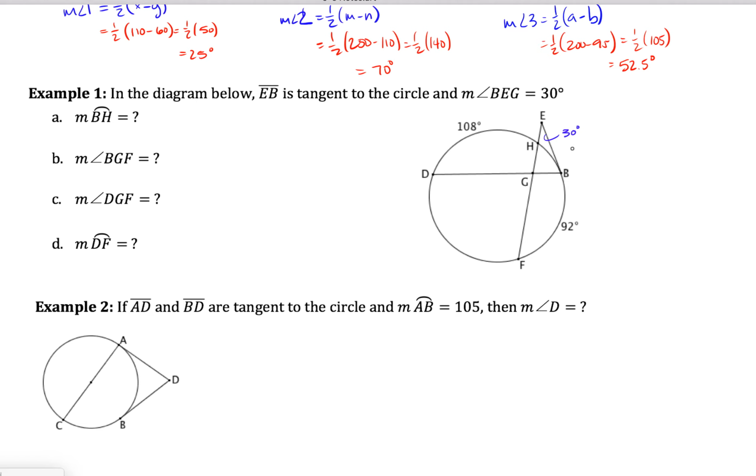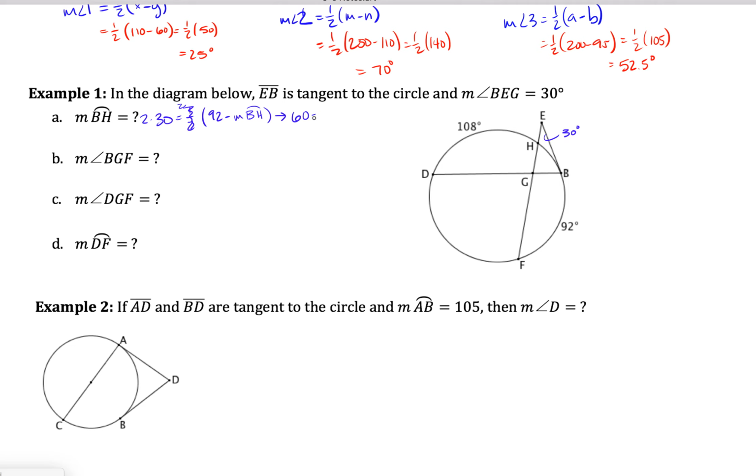So we know that this 30-degree angle had to be half of the difference between 92 and arc BH, the measure of arc BH. So now if we think of this like an x, we should be able to use a little bit of algebra to solve this. First of all, I'm going to get rid of this 1/2 by doubling the 30. If I multiply this side by 2 and this side by 2, in other words, if I take 2 times 30 and 2 times the 1/2, then the 1/2 will be gone, and that'll be a 60.